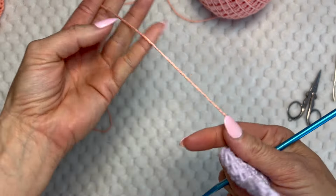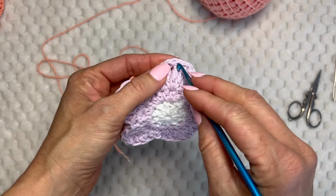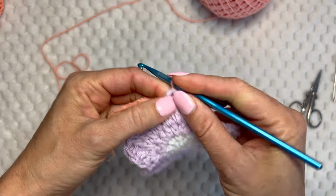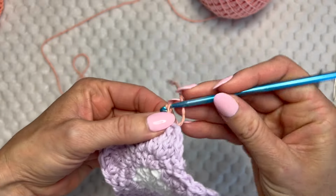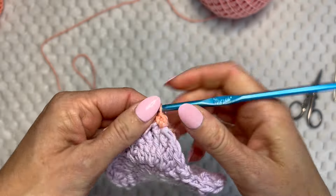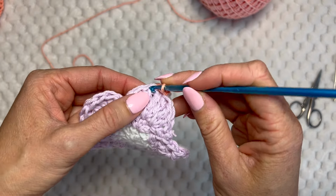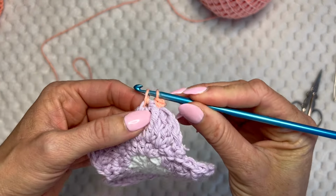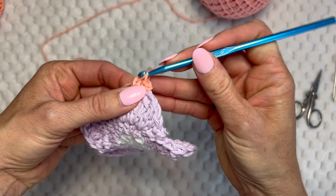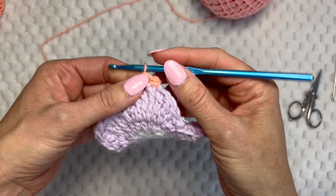So take your next color, I'm using peach, and you're going to join it in any double triple around. So any of those double triples that you made at the point of each petal. And you're gonna chain one, single crochet in that same stitch. And in the next one, we're gonna do something that's called an extended single crochet. So you're gonna insert your hook into the stitch, pull up a loop. Normally we would yarn over and pull through both loops, but here we're gonna yarn over and pull through one, yarn over, pull through two. It just makes it a little longer of a stitch.